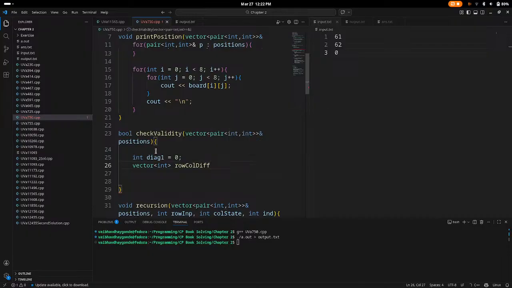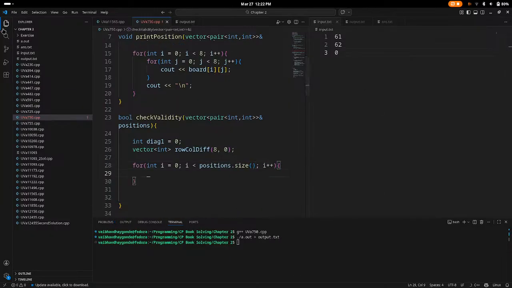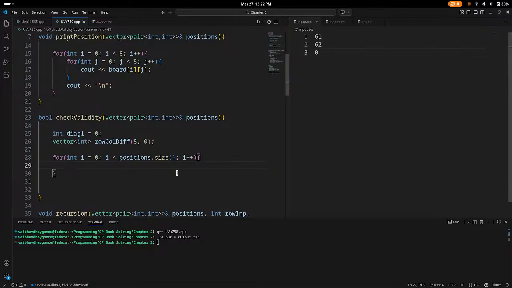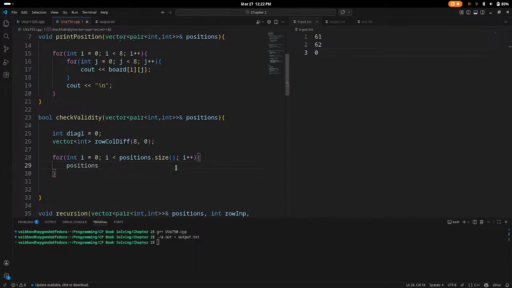Initially these will be only 8, and let's say the default value is 0. In positions, shall we use 0 as well?